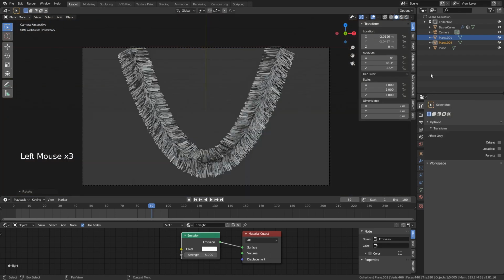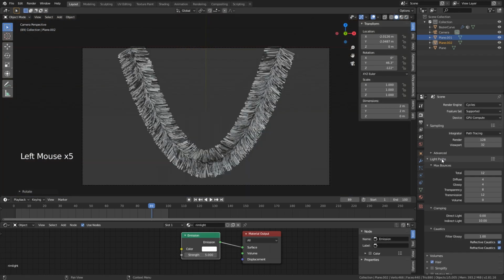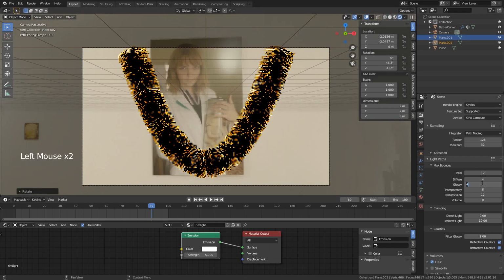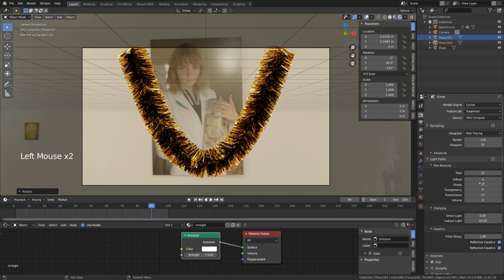But if you go into your render settings, you can go to light paths. As Blender calculates bounces, just like in real life, a light ray bounces, and then you can choose the amount of bounces that it does, and then it bounces back to the camera, right? So what you actually want to do is put this glossy up. You will see it's 4 right now. But if we put this glossy at 12, you can see that it's way more bright. It just brightens up a lot, right? It's just because Blender has way more of those bounces to work with. So it will light up the scene a lot.